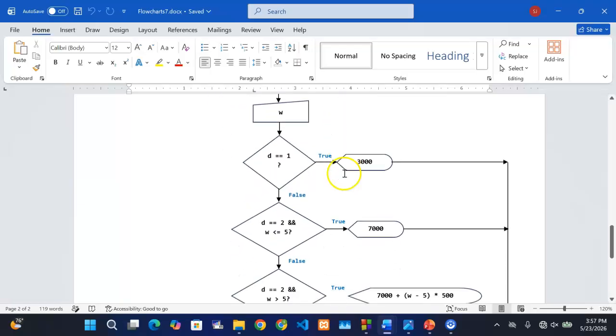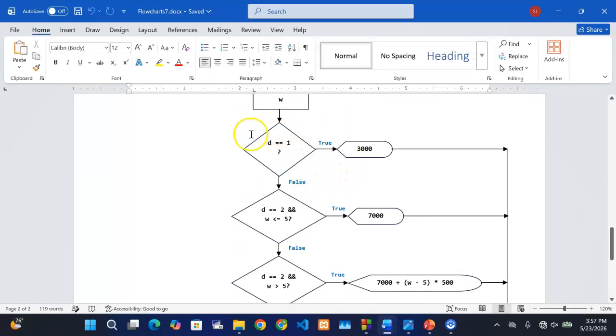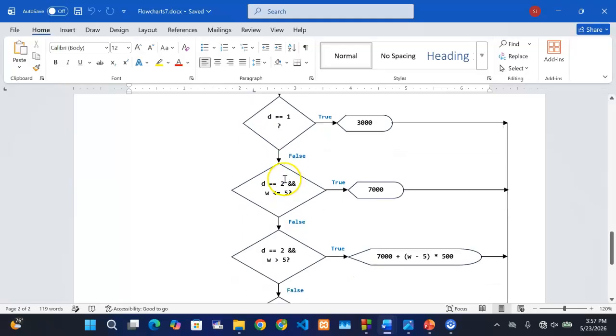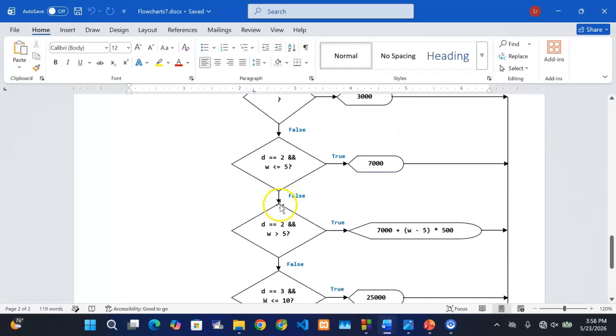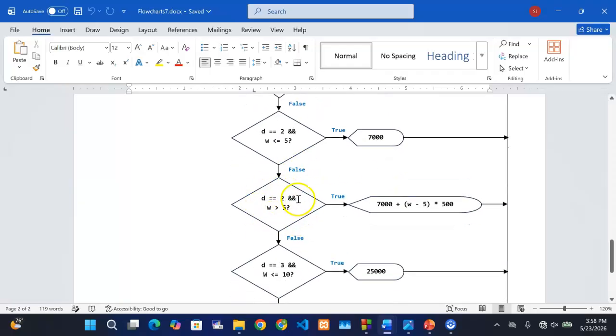Then we're going to say if the destination type was 1, we are going to display 3000. Else if the destination type was 2 and the weight was 5 or less, we are going to display 7000. Else if the destination type was 2 and the weight was above 5, we are going to display 7000 plus 500 multiplied by weight minus 5.